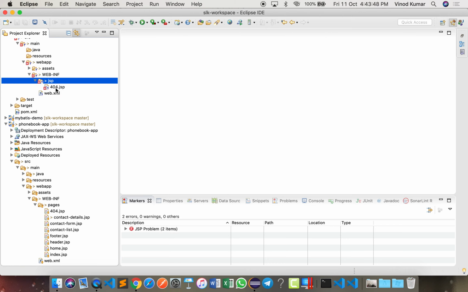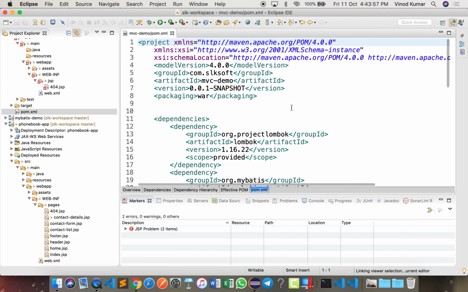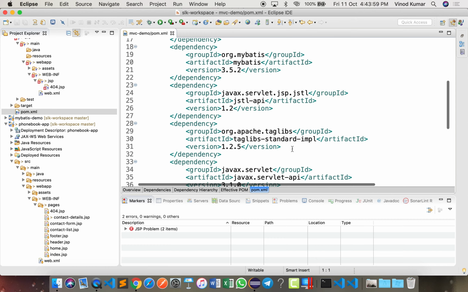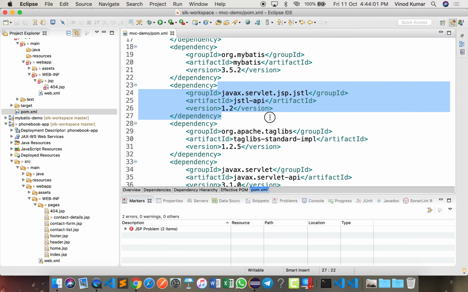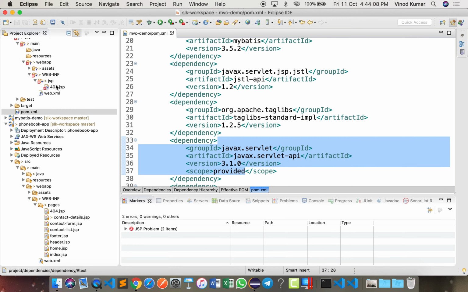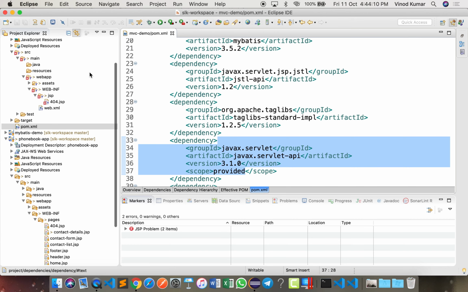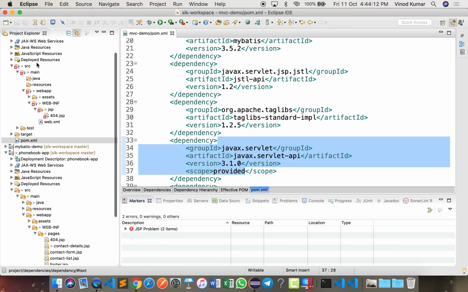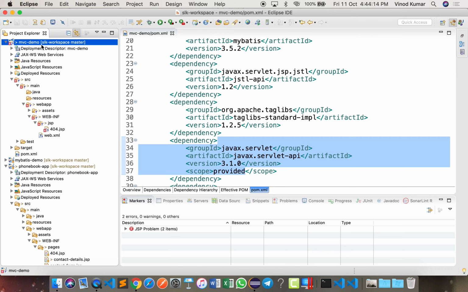That's okay. And it says that the JSP requires the servlet API. It's not in the build path. Now, if I am not mistaken, I have added the JSTL API here, but not the servlet API. Okay, servlet API is there, but somehow it says it's not found. Anyway, we have to add Tomcat to this, since we're going to run this on Tomcat. So how can I add Tomcat libraries to my project?